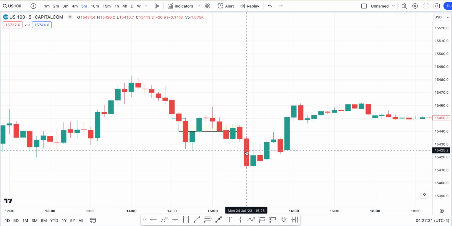So I would still keep it on my chart as a possible inversion fair value gap going into future time, but I would be out of the trade if that was the idea that I entered on. Make sense? Okay. We'll go on.